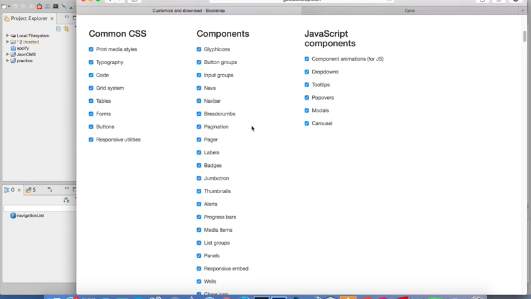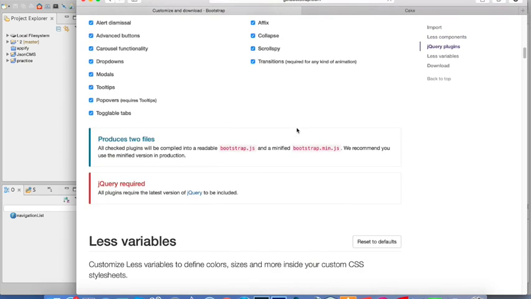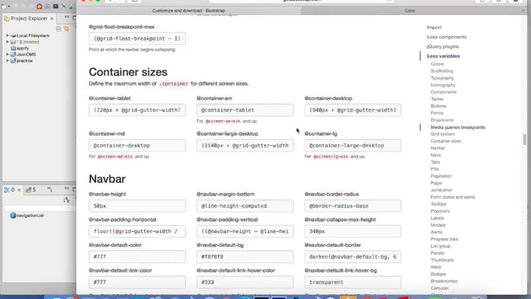Now if you want the JavaScript components like the popovers, the modals, the tooltips, the dropdowns, if you need them, then of course you should tick them, and at the end you should click on the download button.